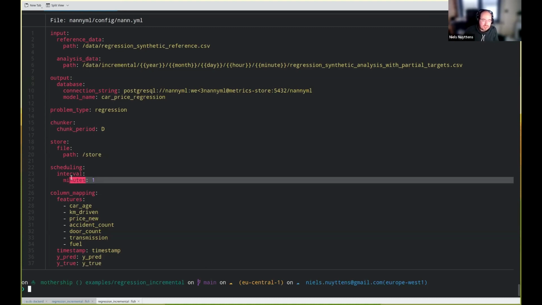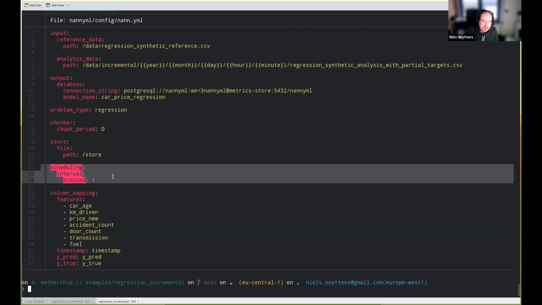Also important is that in here, we are going to ask NannyML to run in a scheduled fashion. So if you recall just a moment ago, when we were running NannyML, it actually stopped after a single run, right? It said status exited 0. So it ran successfully and then just shut down. So running NannyML in a repeated fashion, for example, if you put this on Kubernetes or something like it, you might schedule it using a cron job and just have that same container booting up, running once, and then exiting again. That's definitely a way to do it.